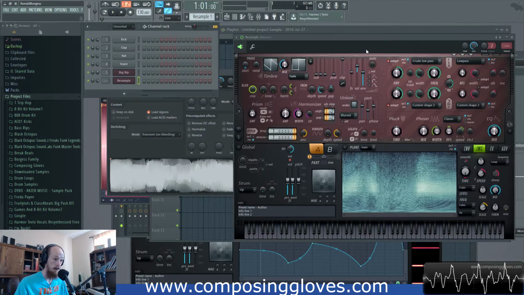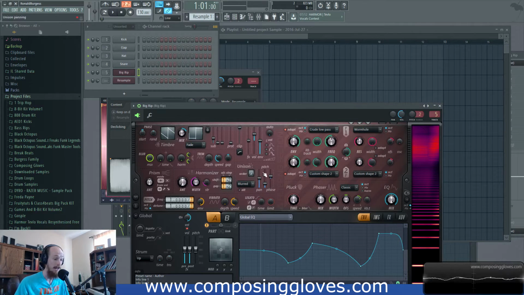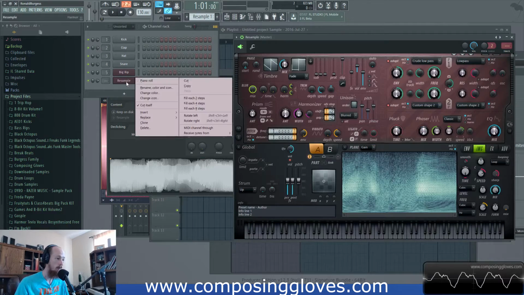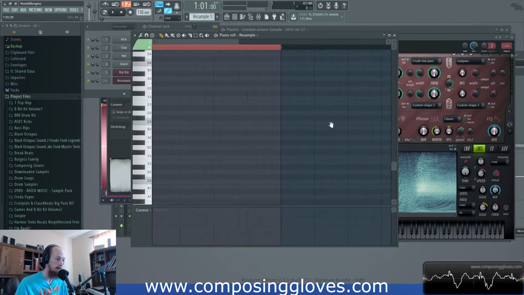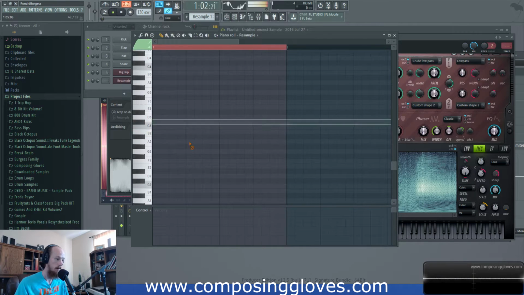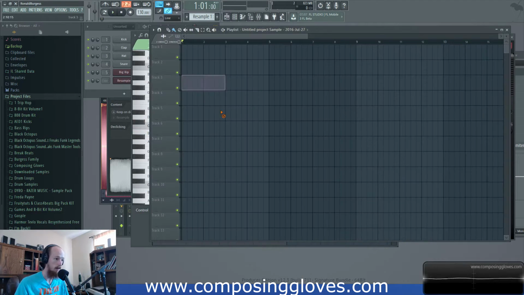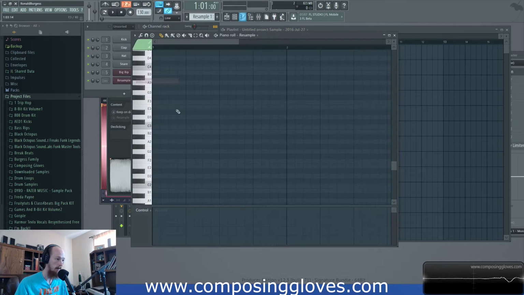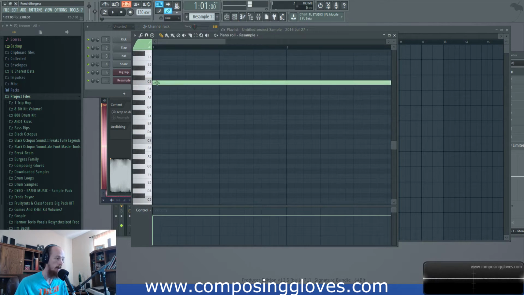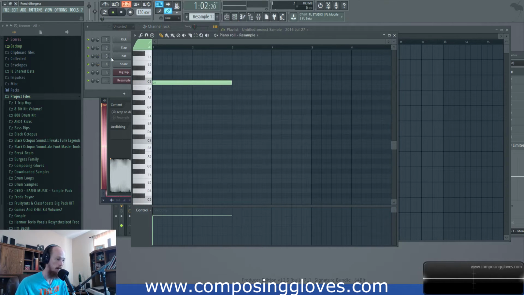So you notice I stayed away from unison, chorusing, and stuff like that. And on this one, I did it a little bit, but you'll see, because those types of things can make your sound really, really washy later if you're not careful. Now this is a thing that's specific to Harmor, so it's kind of a cool deal. Get rid of that. And now I know that the piano roll C5 will be the bass note. It's 2 bars long.